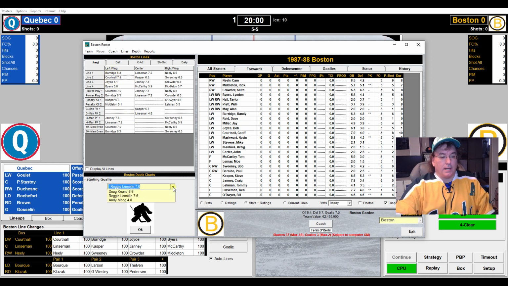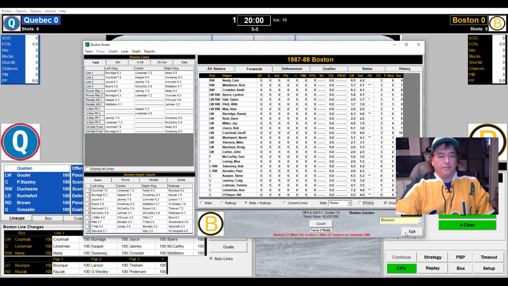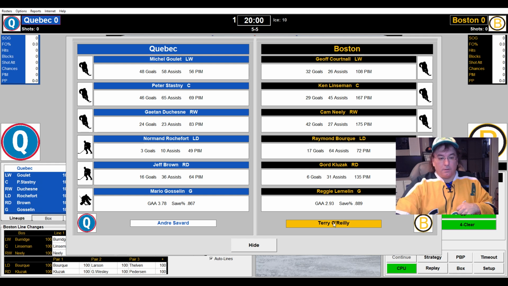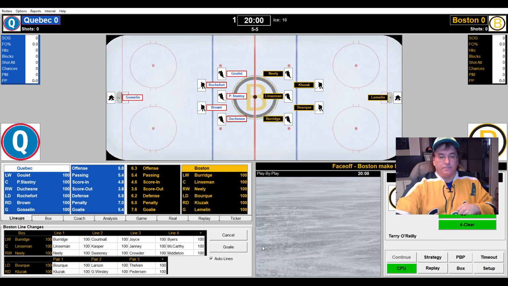As far as goaltending, get down here. Do I want Moog, Lemelin, or Dougie Keans? Well, Moog is only 4'8". That is really low. So, all right, we'll go Lemelin. So we're going to put Reggie in net. I got my lines all set up, and now we're going to start the game. Okay? And these are the lineups here, and we are set to go.